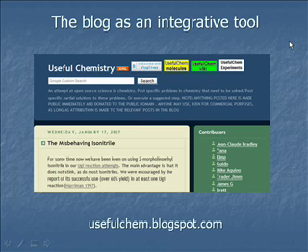Okay, now let me show you something really recent that I think you might find interesting. I haven't given up using blogs. It's just that the blog is not necessarily the best place to store sequential experiments. What I use my main blog for is as an integrative tool where I will piece together what's happening on the wiki, what's happening in literature, and talk about milestones in our research group.